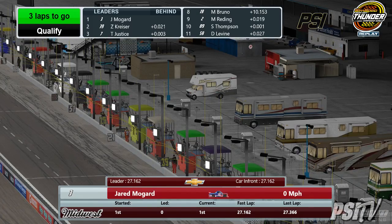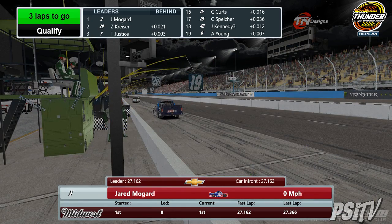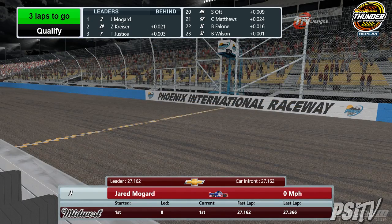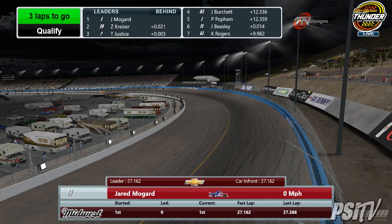Definitely. Well, any plans going out there tonight? Just try and pull as much of a lead as you can right away, or try and save the tires as long as you can until they catch up to you, or do you have any plans for the stage breaks? Yeah, stages are 60-60, so pretty much just go for it. I'm just going to try and lead all 150 laps and grab the win. It'd be pretty cool to do that and kind of go Kevin Harvick on them and just take it to him, if you will.